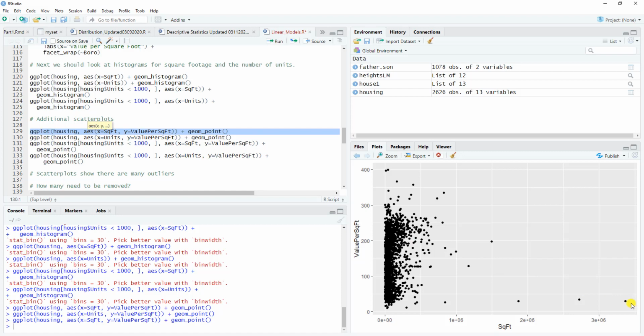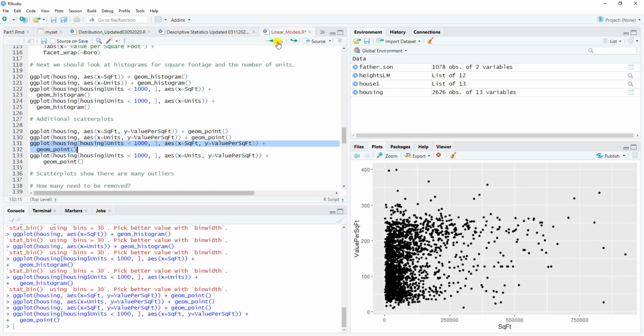And then one thing that we see is that for those extreme outliers, meaning for very large buildings with a lot of square footage, the value per square foot tends to be much lower, right? You can see it from that scatter plot. So again, let's eliminate very large buildings from those scatter plots. Let's see how it looks. Still doesn't look like a linear relationship, and the same thing here.